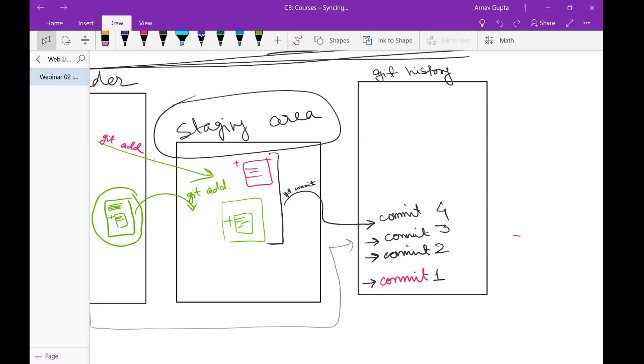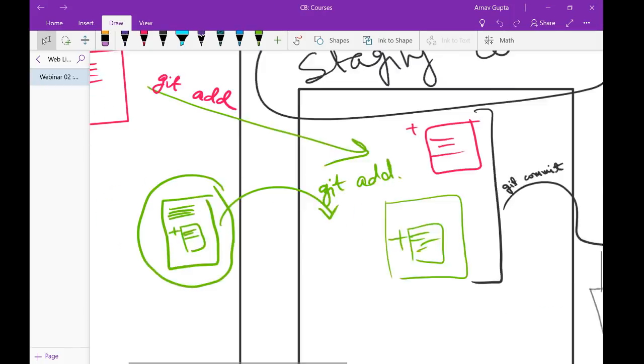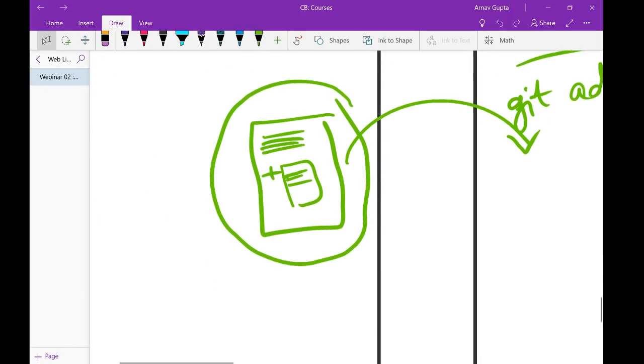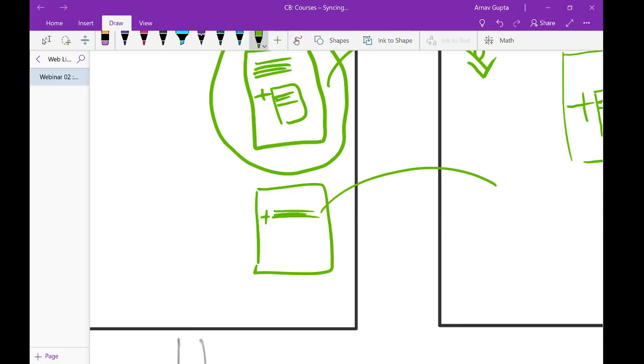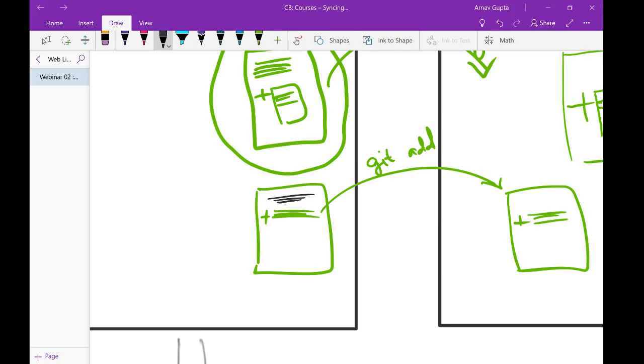So what we can do is take a file like this, add 2-3 lines of code, then call git add, which would register these changes. Say it already had some lines out here, these changes get registered.